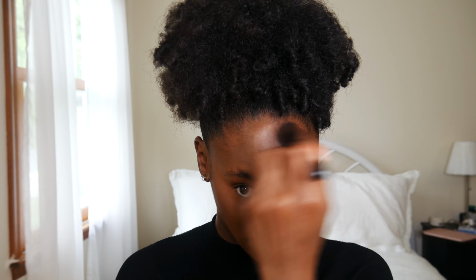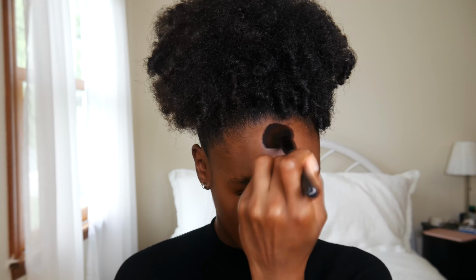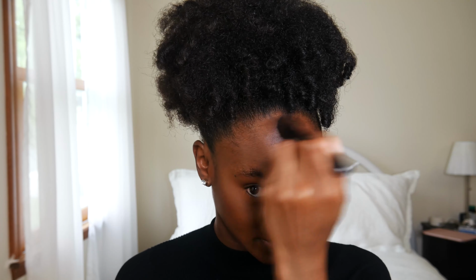So whatever I have left on doesn't do much, but it does something. All right, so boom. I also have a butt chin, so it helps for me to put extra light concealer here and then contour on the side so it doesn't look as butt-like. Boom. Voila. And I also have like a 10 head, so sometimes if I need it, especially if my hair is up like it is now, I'll contour just a little bit of my forehead so it doesn't look as in your face.